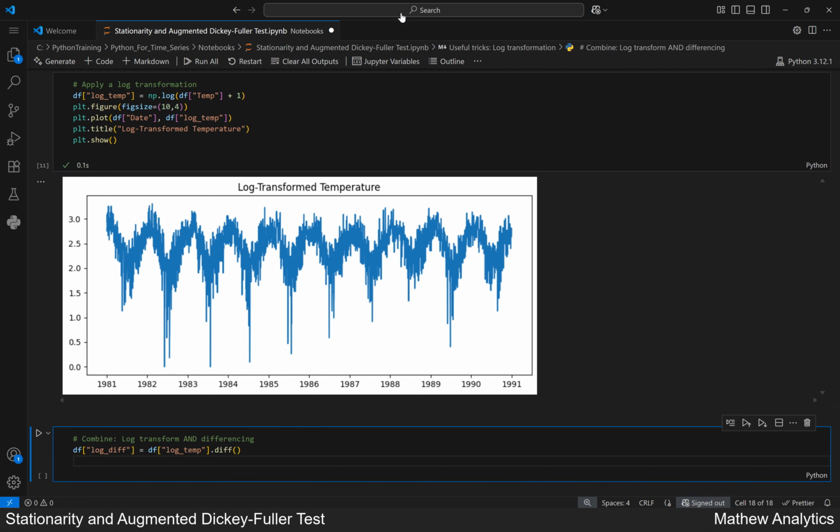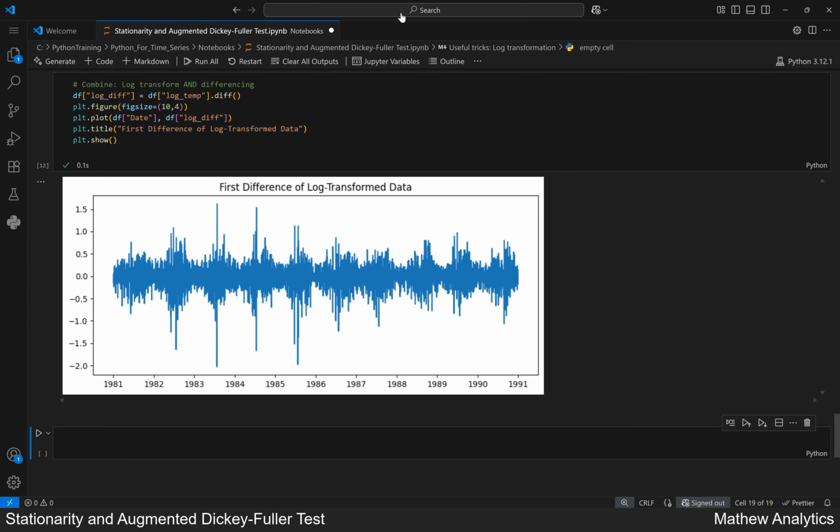We set up the chart to look at the combined effect. We plot this new transformation over time. The chart title helps you know exactly what you are seeing. We show the final visualization for this data step. Running the cell now. Combining these methods often helps many real-world data sets. Try to guess if the new line looks more stationary than earlier ones.